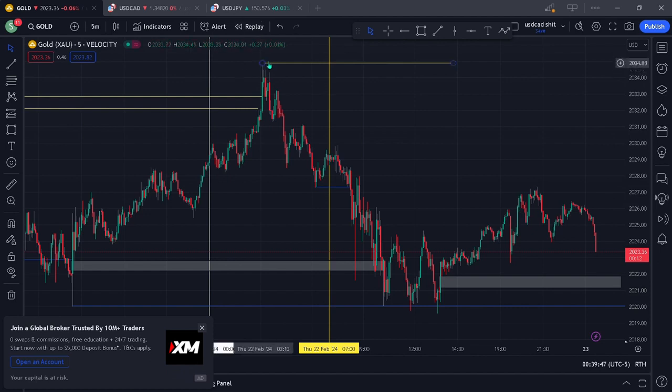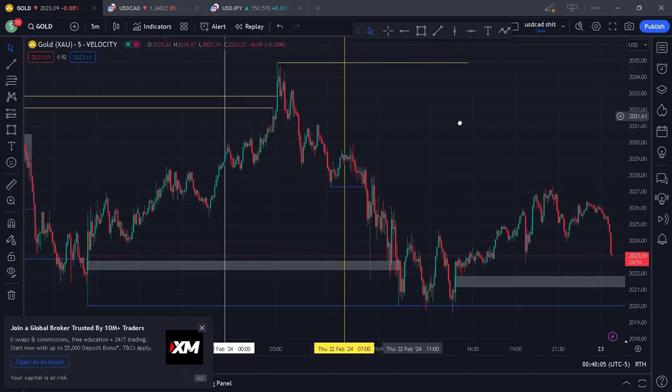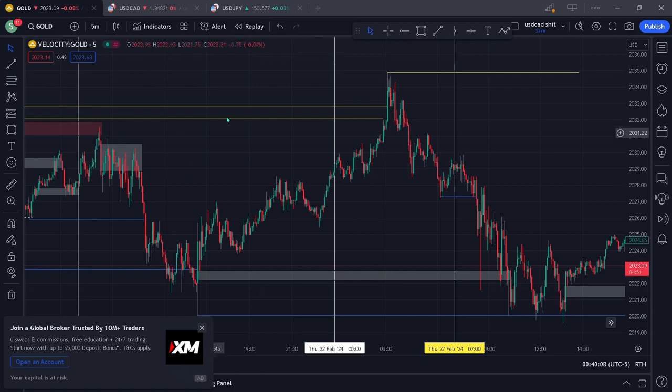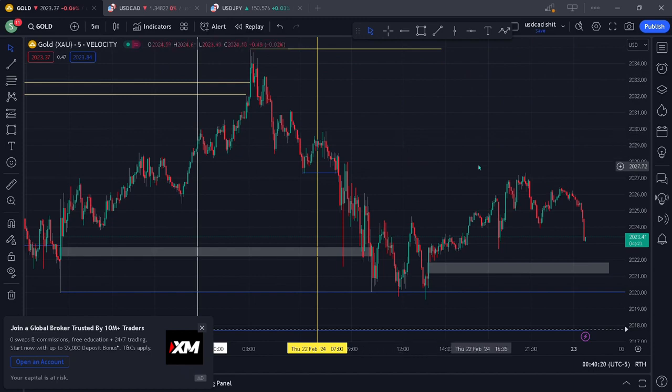Once you have that, you want to highlight your London session high and London session low. Once you've highlighted that, you want to highlight any fair value gaps that stick out on your left hand side. This doesn't only apply to the London session. I don't think I've said that before, but common sense. Anything on the left hand side where you see a fair value gap, a high that's relatively equal, or a breaker on your left hand side that hasn't been used or reclaimed in any way.